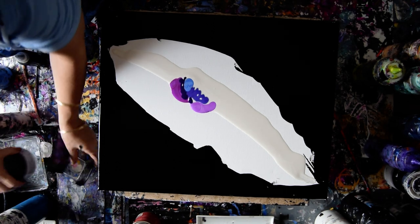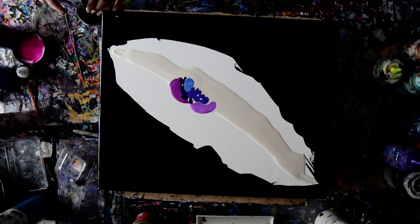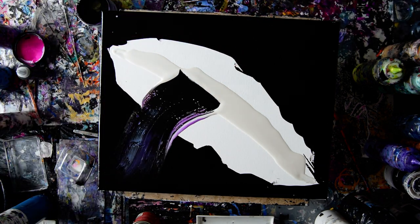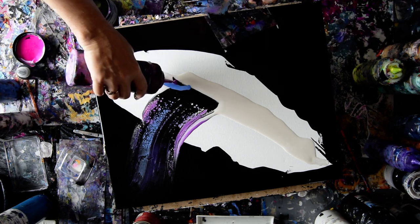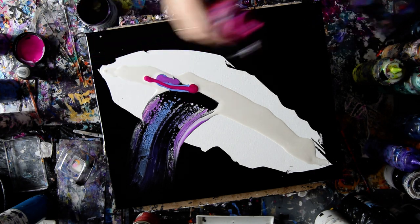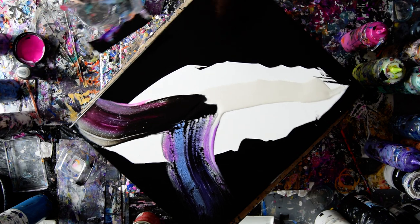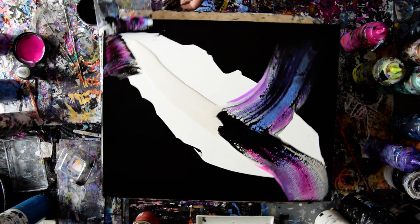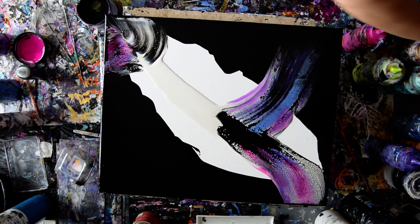I'm changing my plan. I'm just going to take my container of Amsterdam black and dip a card right into it and see how I like that. Now I've got enough on the other side. It occurs to me I didn't put any of my hot orchid in there and I want some. I've just always wanted to do this one section at a time and I've just never had the nerve. I really just want to wipe that right off down there, because I can, and it's a good experiment. That's not as geometric as I had intended, but that's okay — we'll survive this.